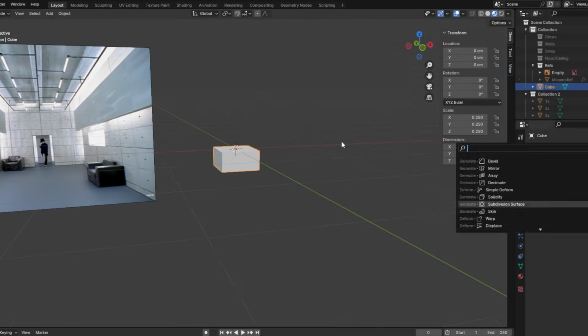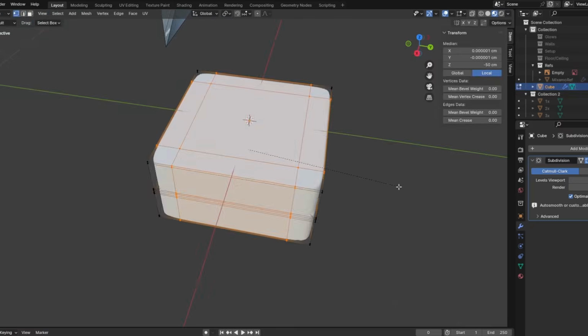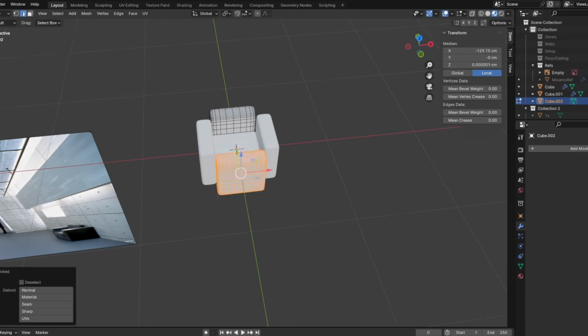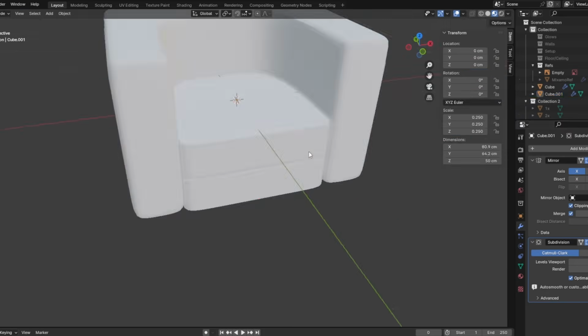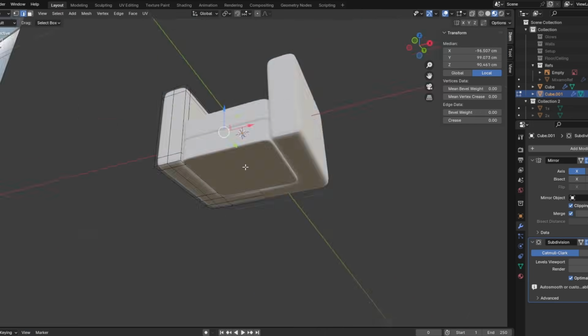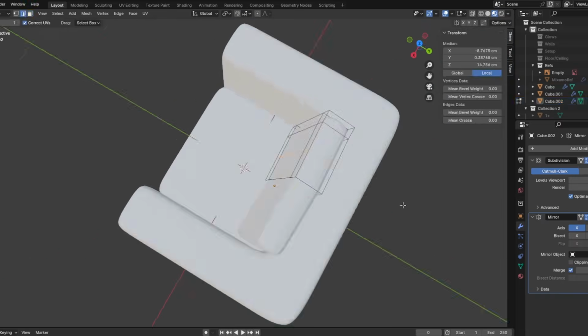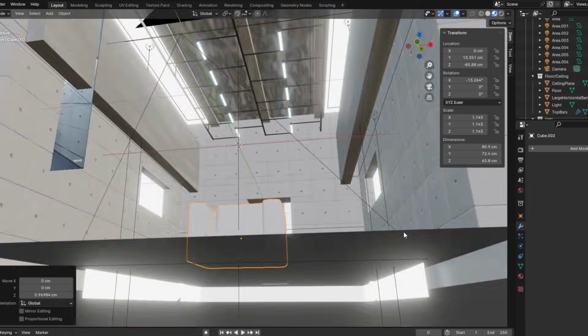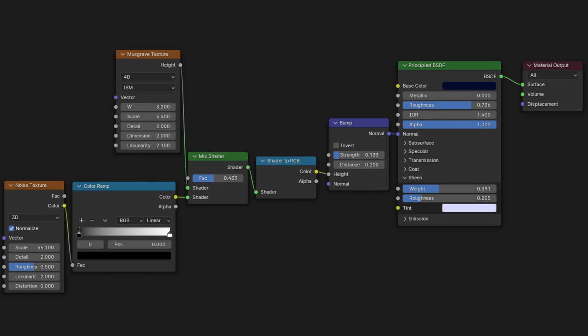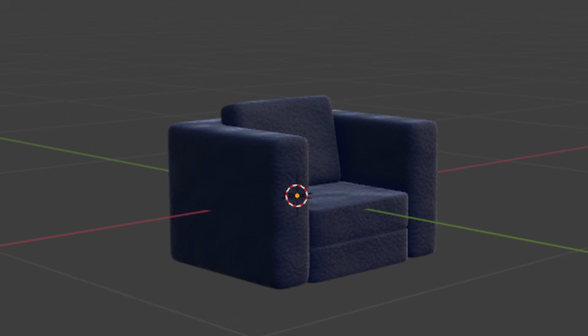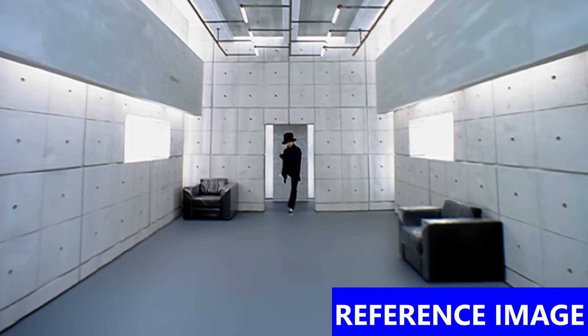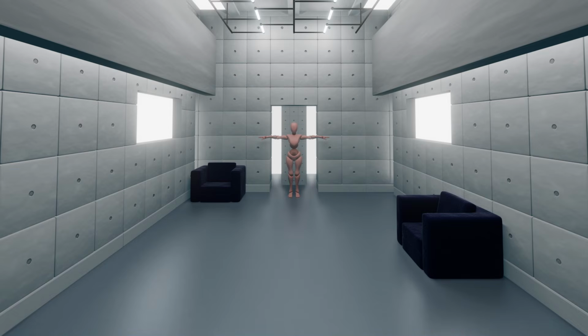I then worked on making the chairs that were present in the music video. I used a few cubes with subdivision modifiers to shape out a couch and a little pillow behind it. I gave the couch a material that tries to imitate that leather look, but I don't think I really did that well on it. Here is what it looks like. I placed these chairs where they belong, based on the reference screenshot I took from the music video, and that basically wraps up all the modeling I had to do for this project.